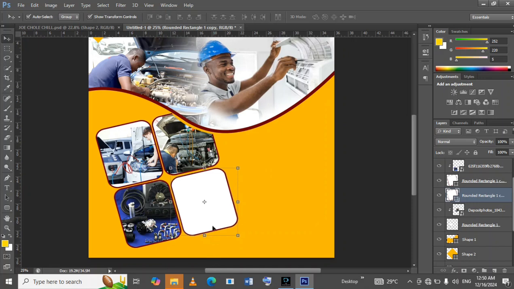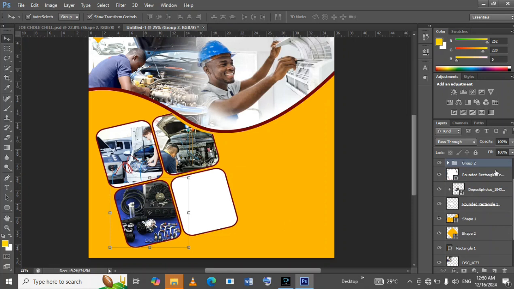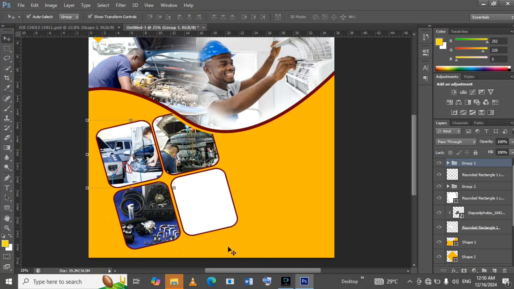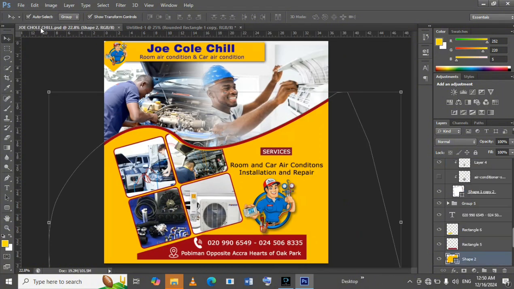So if you check now, these are the same, and I'll pick this, group them into two, this and that, Control G, group, then I'll move them to this side to create this flat shape here. Yeah, so move this one downwards a little bit. Yeah, it's okay. Then this one is here, so I'll put in this picture, this AC or the air conditioned picture in it.